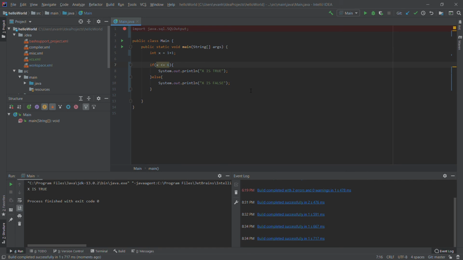6. So when you're writing conditions, if this statement in here is quote unquote true, then everything between this curly brace and this curly brace will print out. Otherwise, it's going to go to this statement, the else statement, which will print everything between this curly brace and this curly brace.